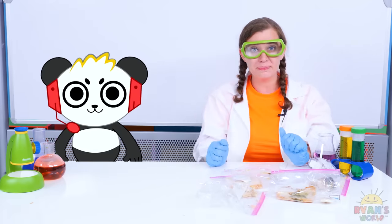Okay, so let's start with the one that Ryan put in the fridge. This bread looks perfect. All right, now the one that was outside, not so good. It definitely has some stuff growing right here in the center. Lots of stuff. The one that was in the dark, this one's scary. Look at all those colors. I don't even know what all is growing on this thing. Okay, we'll just put that down.